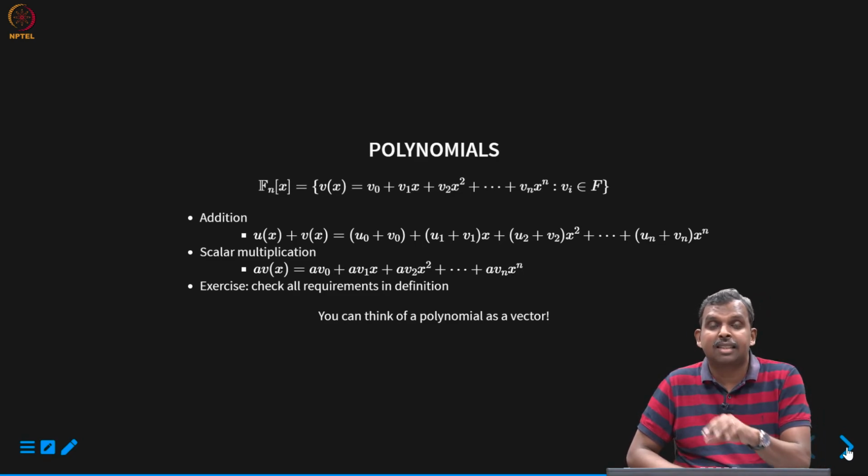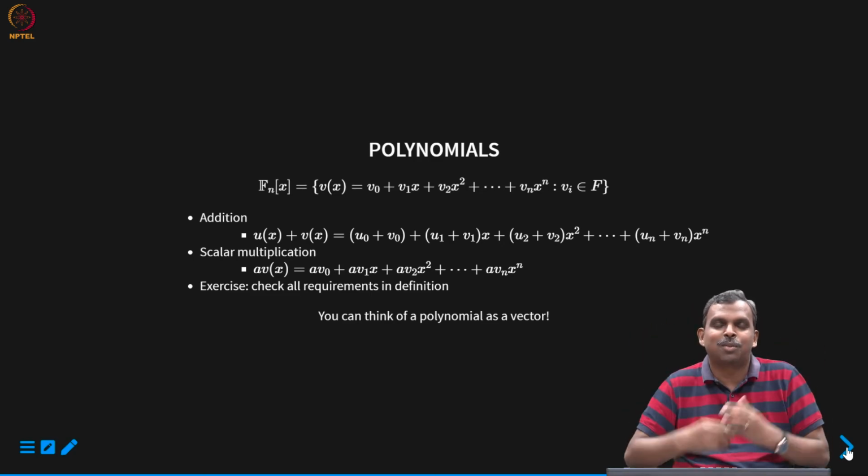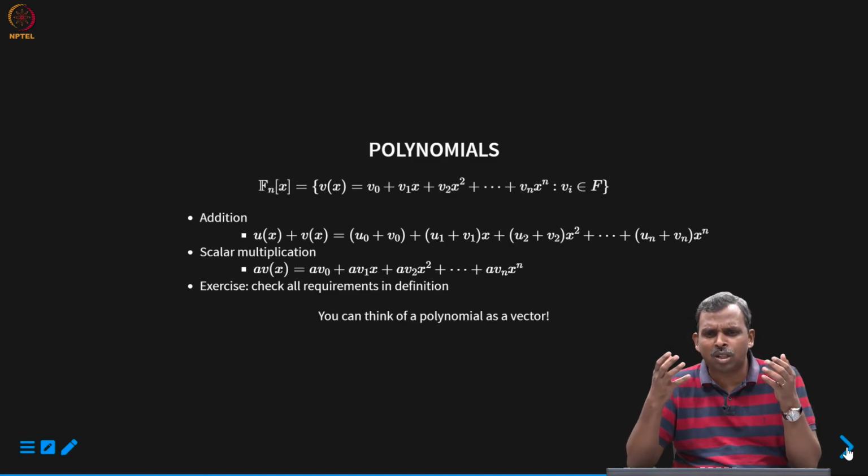Now, it turns out this set is also a vector space. I can think of these polynomials as vectors. Why is that? Before you get scandalized by why this polynomial is a vector and get confused in all these things, what do I care about? I don't care what that object is, right?